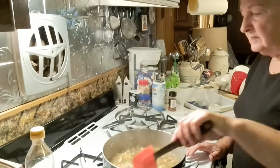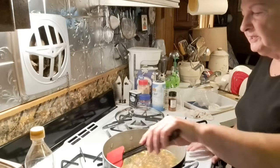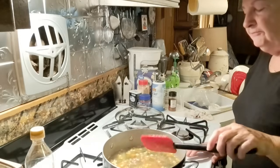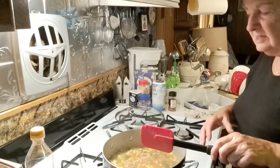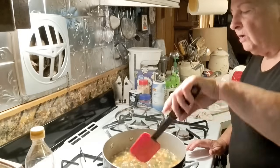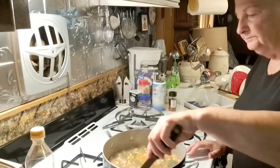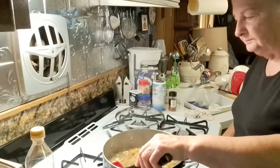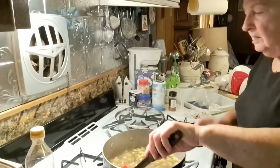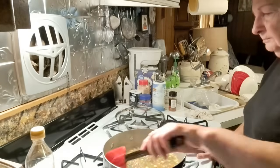And cooking it like this, with all your veggies in there when you put your noodles in to cook, by the time your noodles are done, all the flavor from your veggies and your spinach and your meat and everything is all in that soup. It's going to be so good.